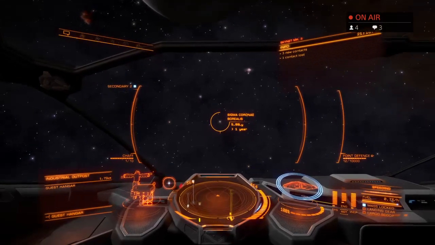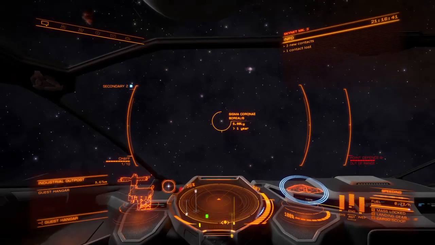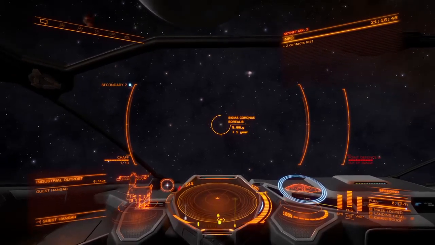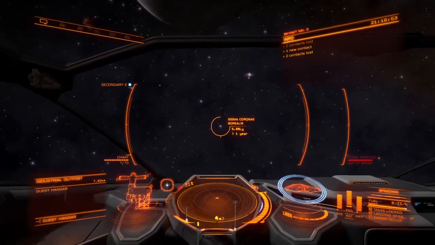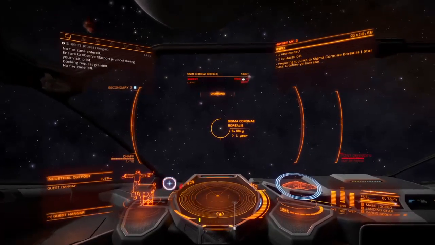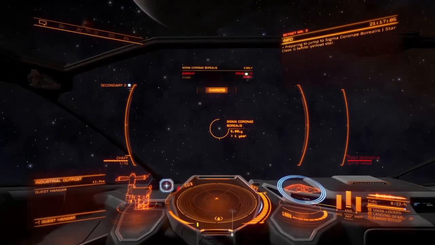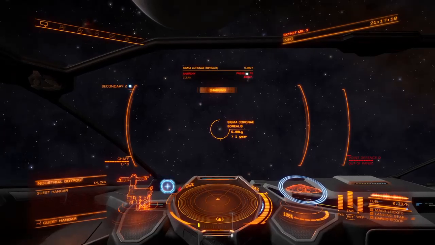Let's go ahead and boost on out of here. We don't really have to worry about our fuel or anything like that, and let's just put everything to engines real quick. Try to get away from this station sooner than later. And we're almost good. It's actually an anarchy system that we're gonna be porting to. Shouldn't be an issue. Very rarely have I gotten into any trouble when I get to these systems.